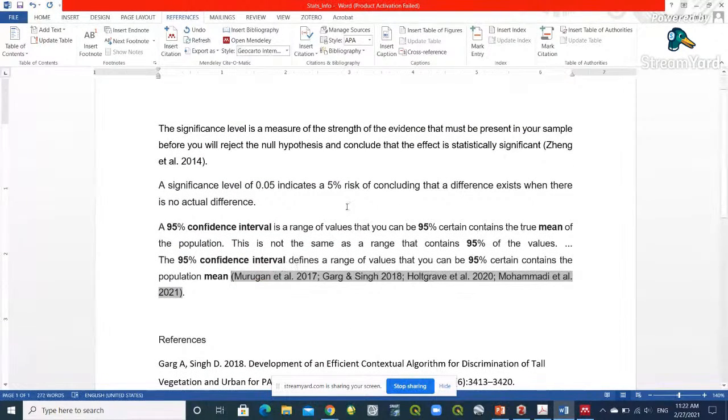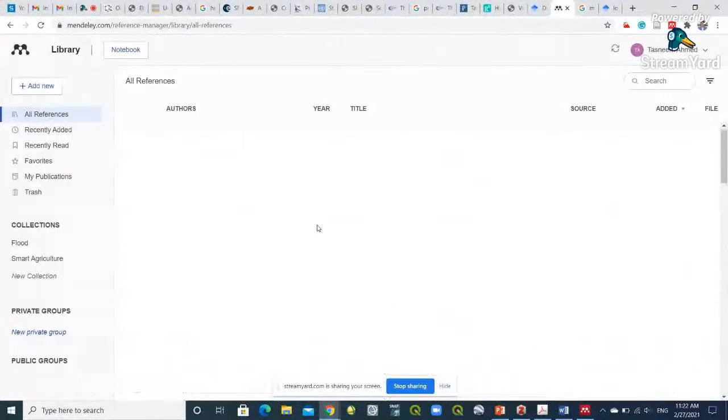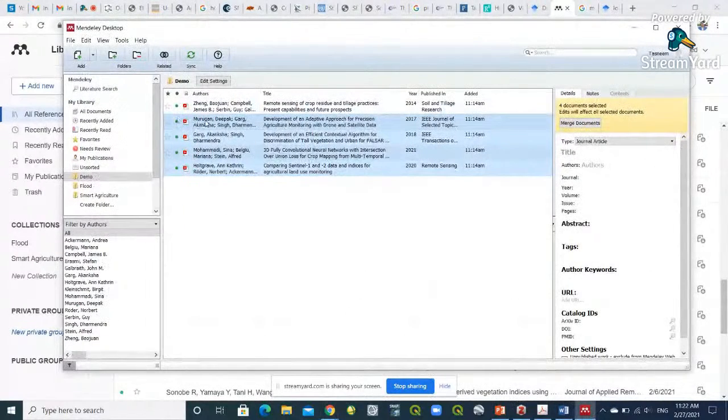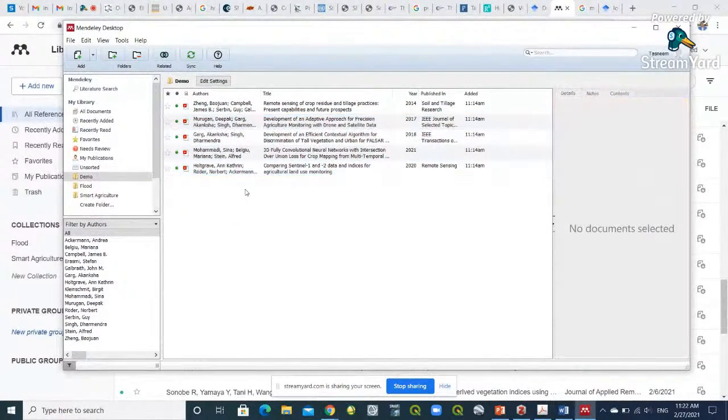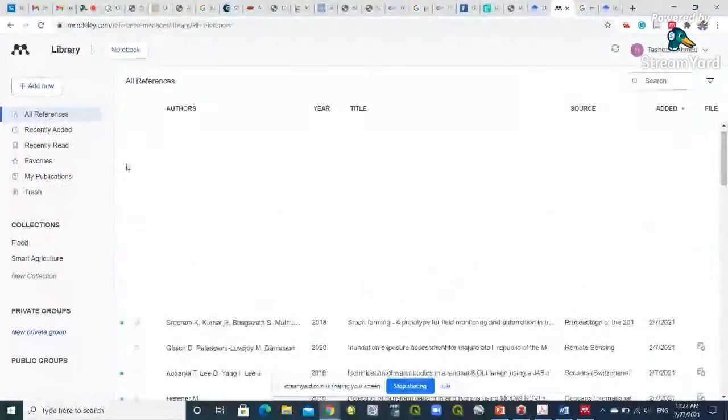So that's it. And similarly, due to some internet issue, I think it was not showing here. This is my library which is created here. So if I add a single PDF here, its citation information will be added here too.